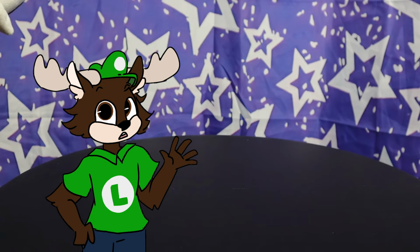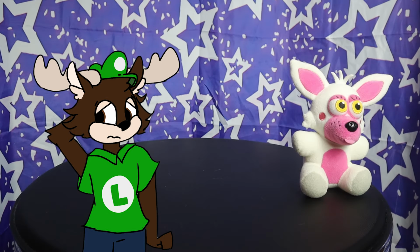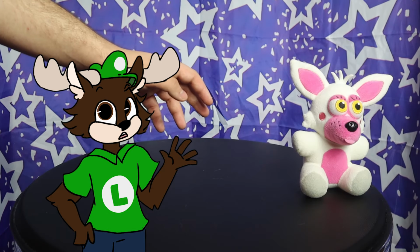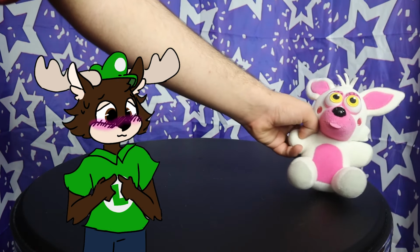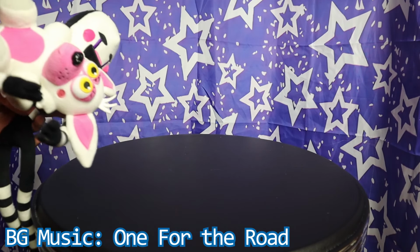So, I need this monitor to annoy people. Do I just move on? Well, who's left? Oh, right. Funtime Foxy.